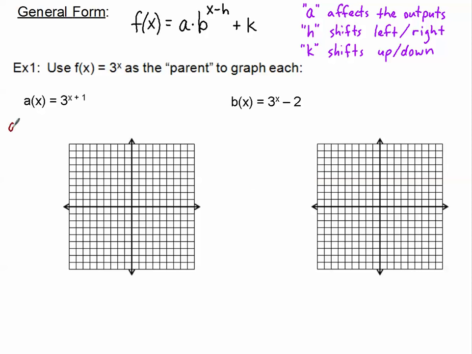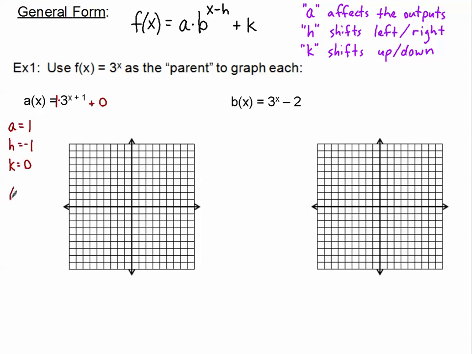So let's find A, H, and K first. We should always be able to find A, H, and K to help us. So the value of A is always the number that's being multiplied to my power here. And since you don't see anything, it must be A is equal to 1. And that's what we're looking at in this tutorial. So that means that our regular outputs are going to be multiplied by 1 and remain our regular outputs. H is always the value that makes this exponent equal to 0. So that's why H is a negative 1. Some people just realize that it's the opposite of this symbol here. So negative 1, there you go. K, I don't see a K out here, so it's like plus 0. So K must be 0.